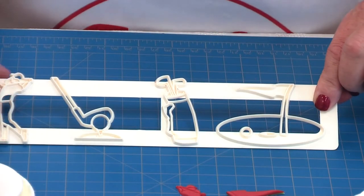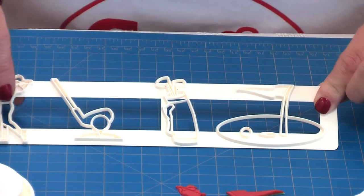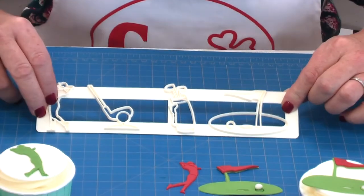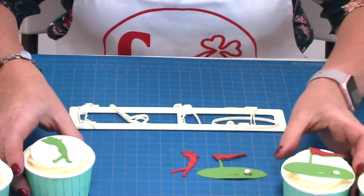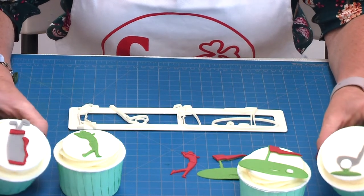So there you have it, our fantastic large tappet with the four cutters on, making it really easy and simple to cut out and make four fantastic cupcakes for the golf enthusiast.